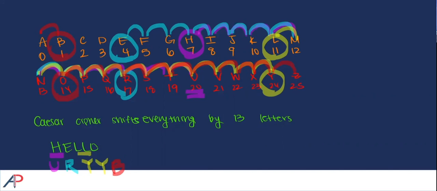You could also solve it without computer science knowledge. All you need is some linguistics knowledge. It might take a little bit longer, but let's say, for example, you're given an entire message, like an entire paragraph. You might be able to guess which one is supposed to be I or which one is supposed to be A because those letters show up a lot on their own.